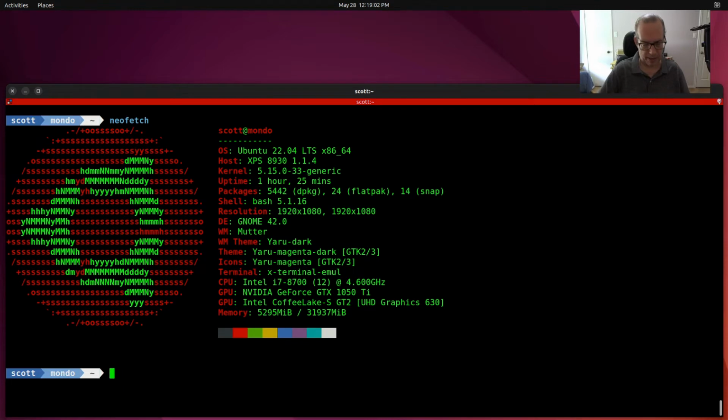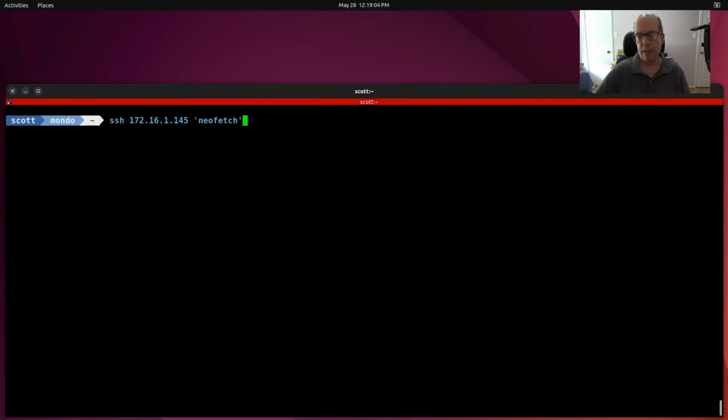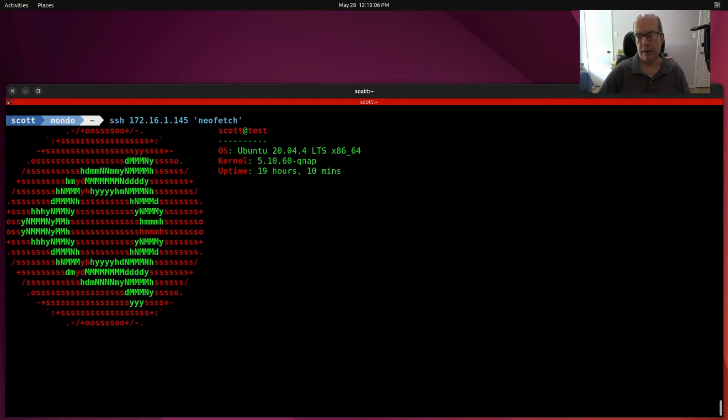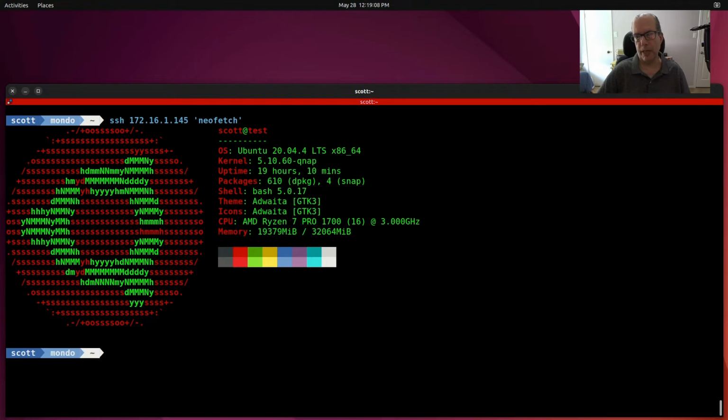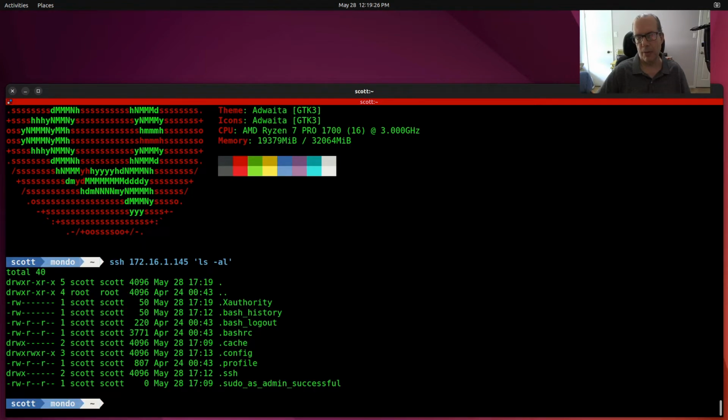And if I brought up neofetch on the remote machine, you can see that it is running 20.04, and you've also noticed that I can put a parameter after the address, and the only reason I include the quotes is because if there had been a space in my command, with, for example, this ls -al command, I would have needed to put the quotes.